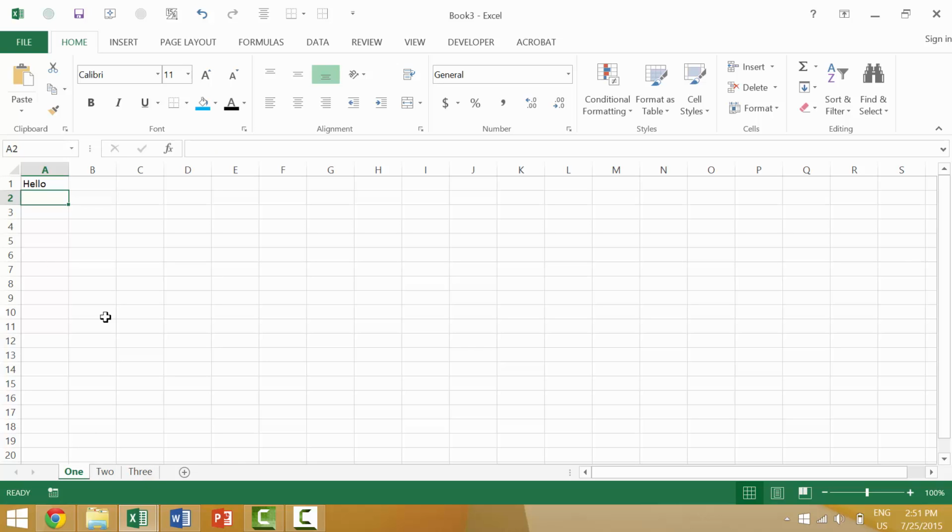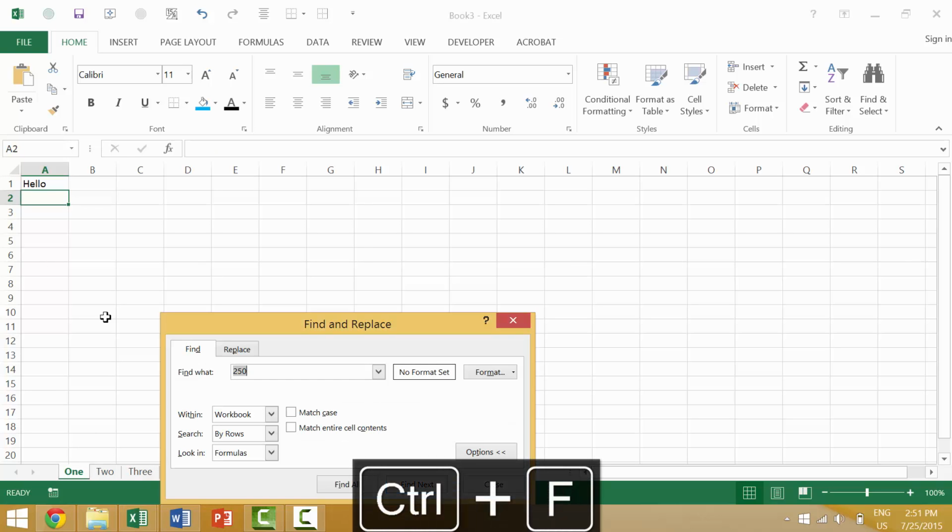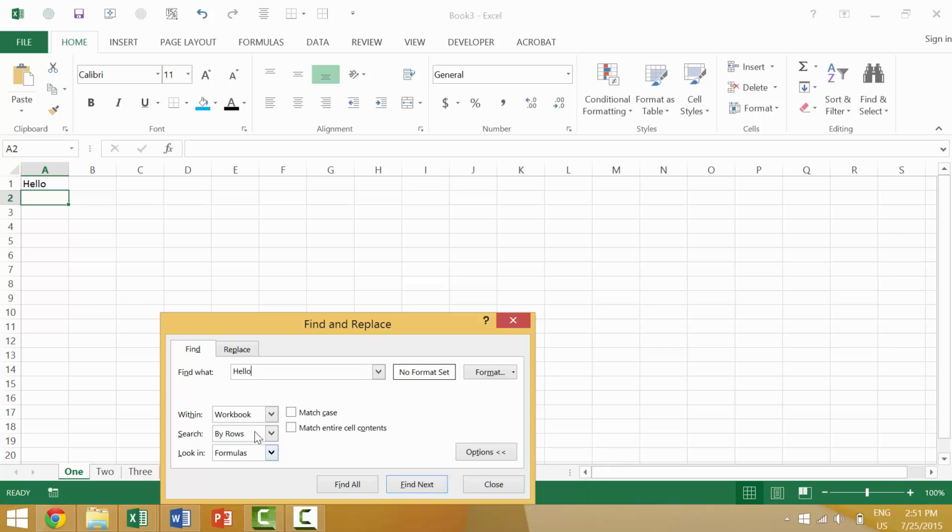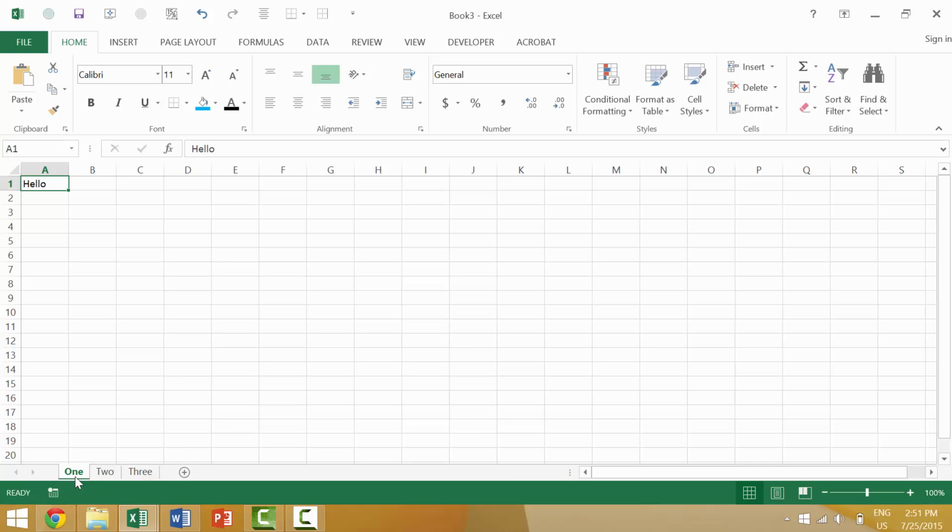What we're going to do is use the keyboard shortcut Ctrl-F to find, and we're going to say hello. So therefore, we're going to look throughout our workbook, meaning every worksheet in this current Excel file. We're going to go find next, find next, find next. So if we start on worksheet 1, we're currently on worksheet 1, correct?